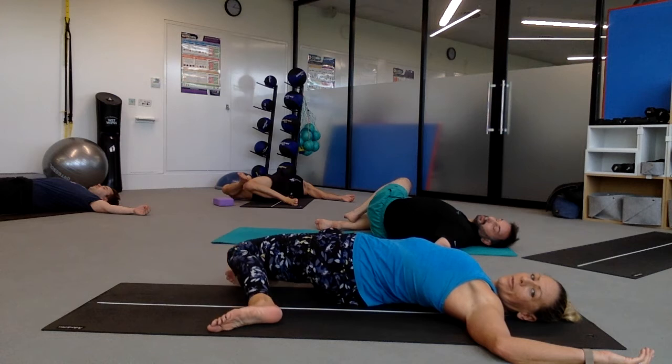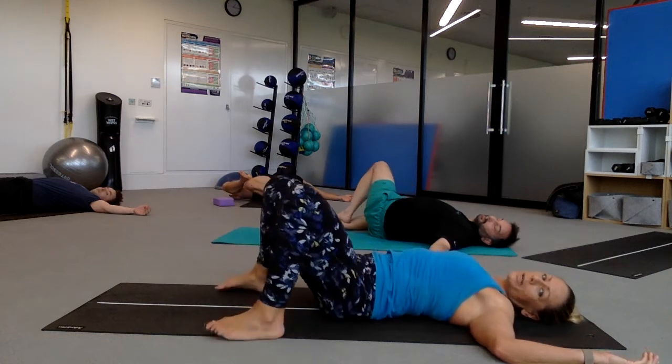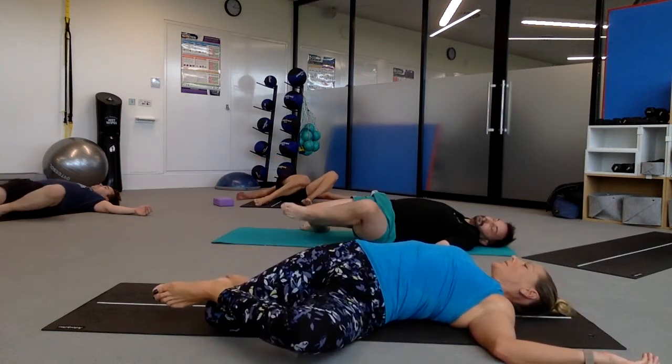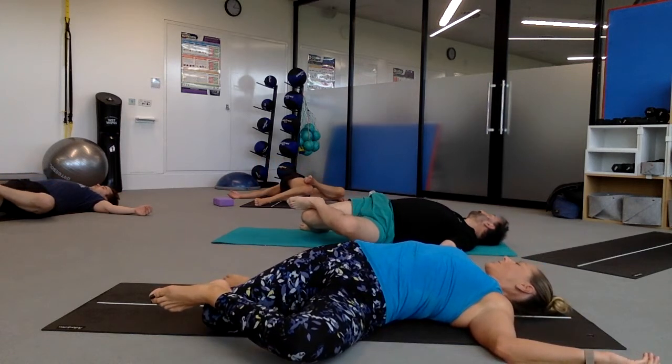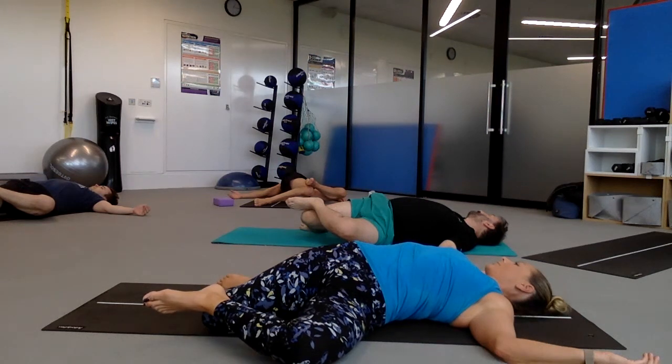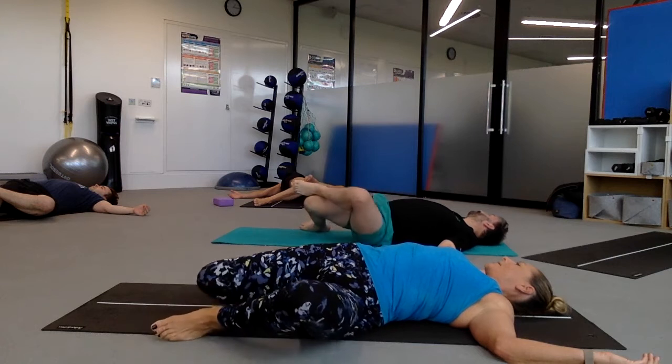Just breathe. Slide that right foot and just gently roll over to the other side. Left knee to the floor, left foot on right knee. Right arm wide slightly and just stretch there. Release that foot, just rock back into the center.